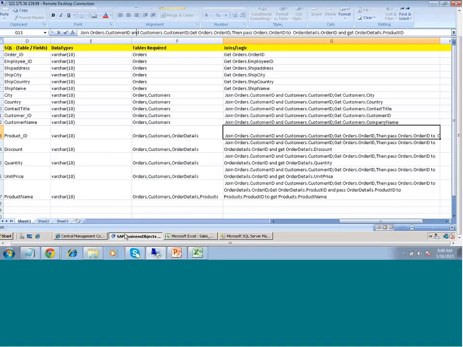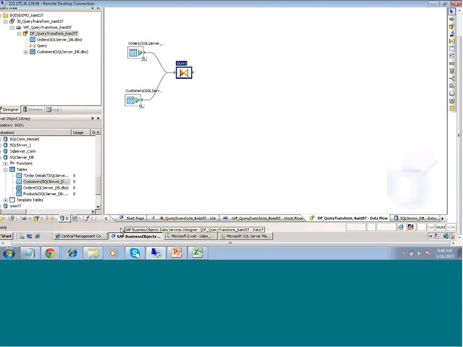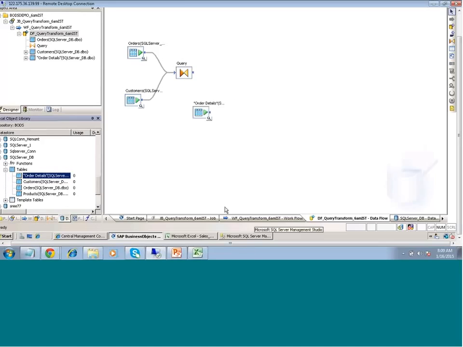For that, what I'm going to do now is simply drag and drop the order details table and make it a source. Because the output of the query transformation should now be joined to the order details table, I'm going to place another query transformation here.